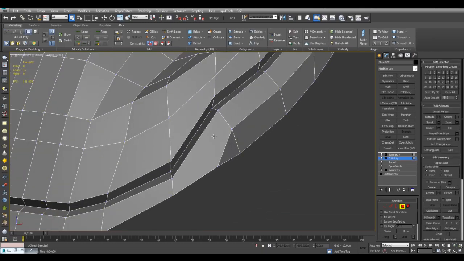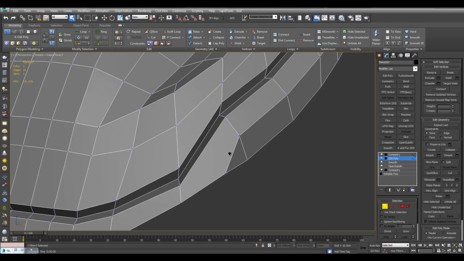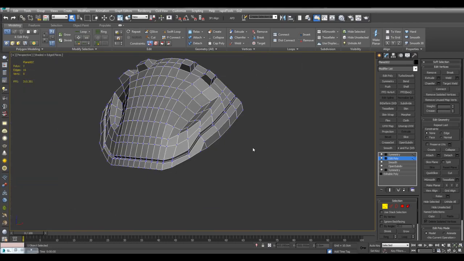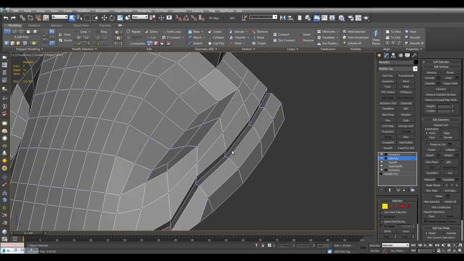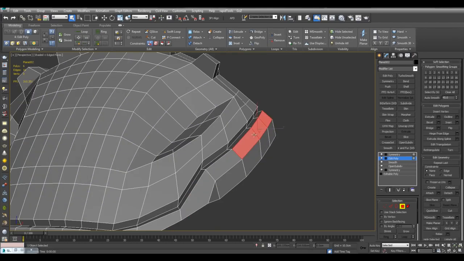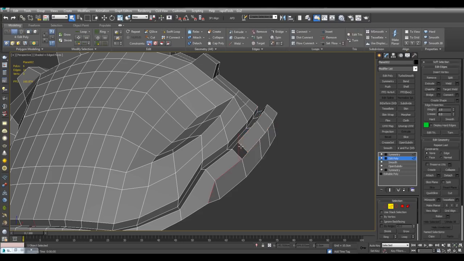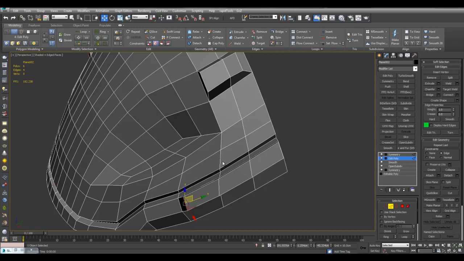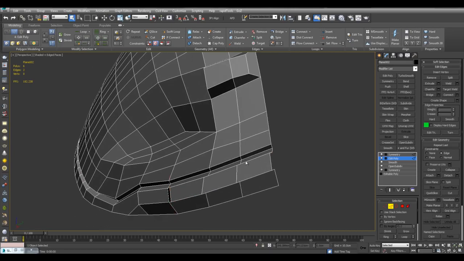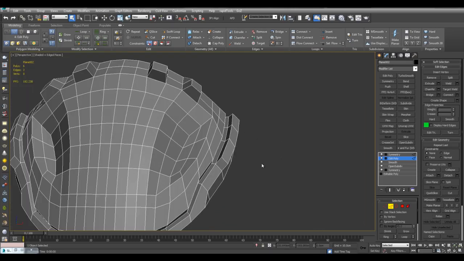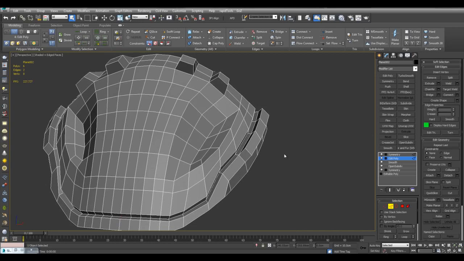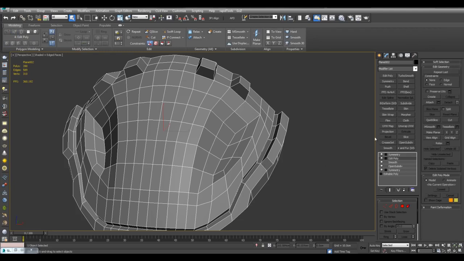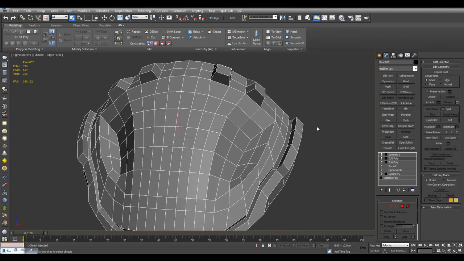Here we have an n-gon. You can choose to get rid of it or you can keep it. For now it's not really important. It may be a little bit too early to bring out this detail. It all depends on how well it subdivides. And when I'm creating a new detail that I'm not sure about, I like to put in a new edit poly modifier. That way if I don't like it, I can just delete the whole modifier and try again.